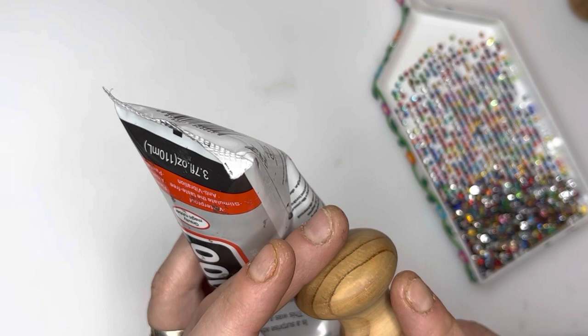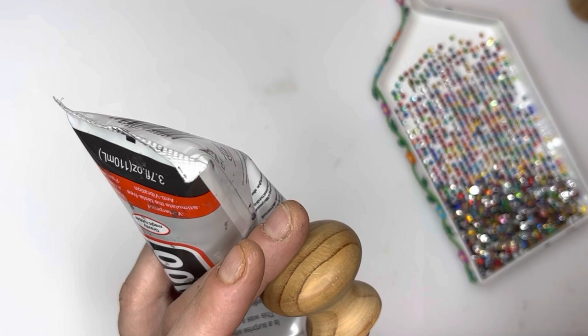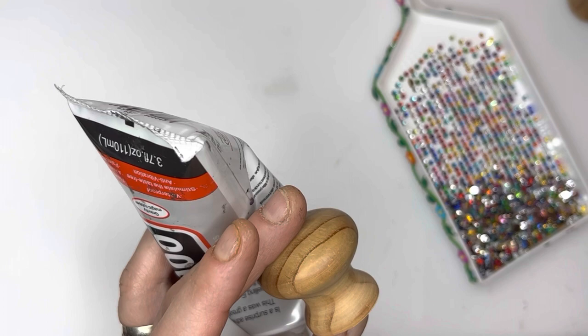We can still varnish when we're done. I'm debating on doing that. I'm not sure yet. I'll see how tough the drills have glued on once I have finished it.